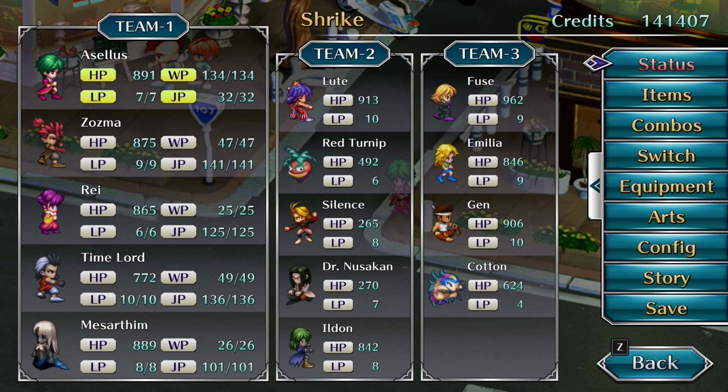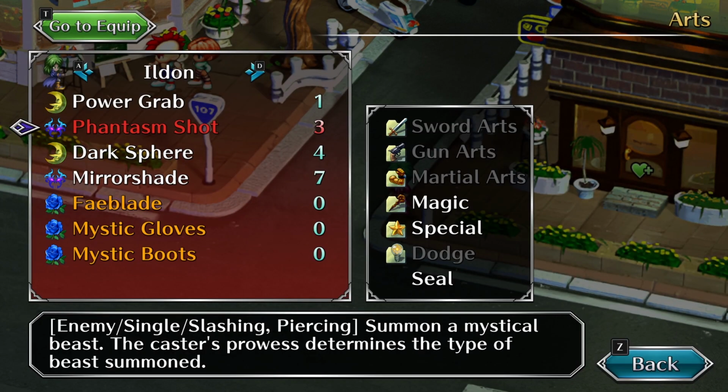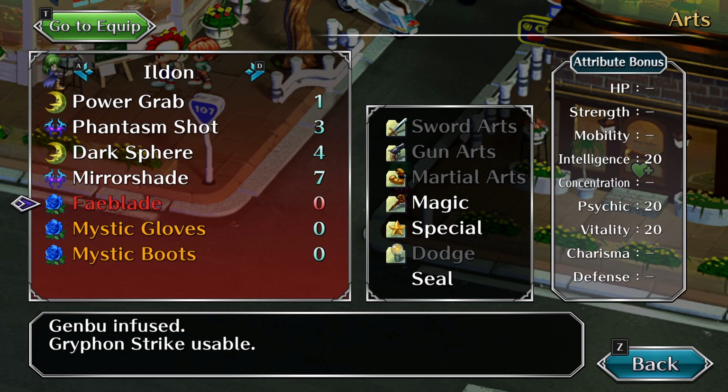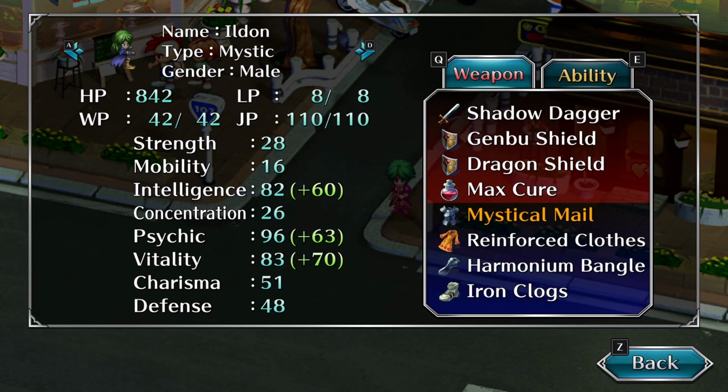Okay, next is gonna be Eldon, because my Eldon has 3 Genbu. On the Feyblade, it has Gryphon Strike, just like Dullahan. On the glove, it has Frost. And on the Mystic Boots, it has Lightning Crash. And these are my Eldon's stats. Genbu gives plus 20 on Intelligence, Psychic, and Fatality. Again, as you can see, different monsters give different stats and also different skills.